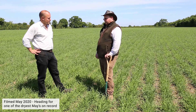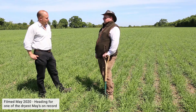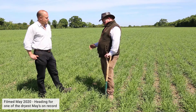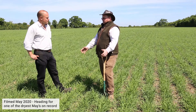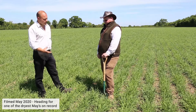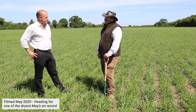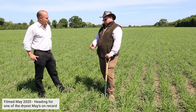We put a kilo and a half of slug pellets down with the seed. You can see in a field or two where we didn't put slug pellets down we had grazing damage, so it's been a big bonus to have slug pellets on the drill. That's a really low rate, but it's targeted — with strip-till drilling everything is precise, no need to waste it between the rows. Same with the fertilizer: it's where the crop is growing and the roots are accessing it, not feeding uncultivated ground where the weeds potentially are.